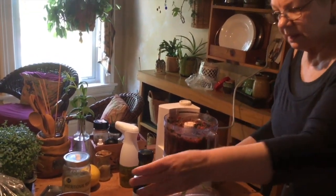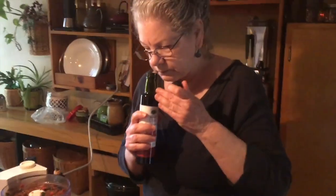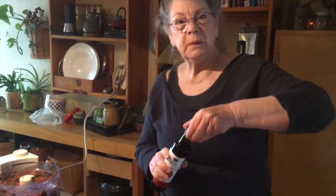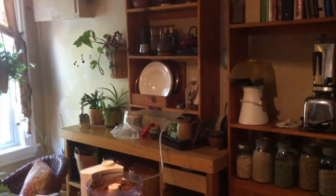I can hardly smell it. This is different again. It's a bit sharper and a bit sweeter. Oh, wow. Yeah? I think I'm going for the maple. Yeah, the maple seems right. It seems right. So I'm just going to put this over here, out of our way.